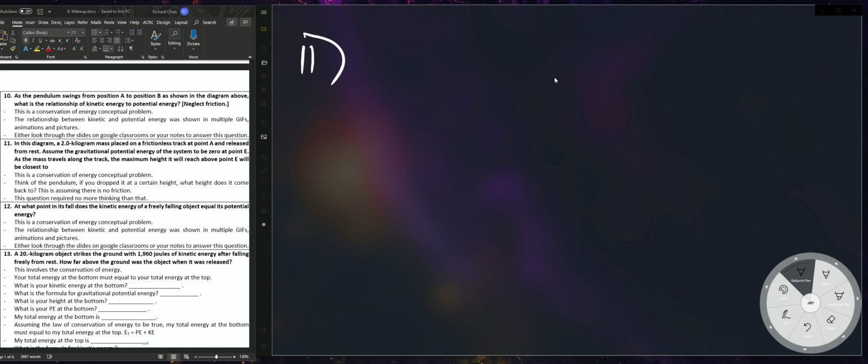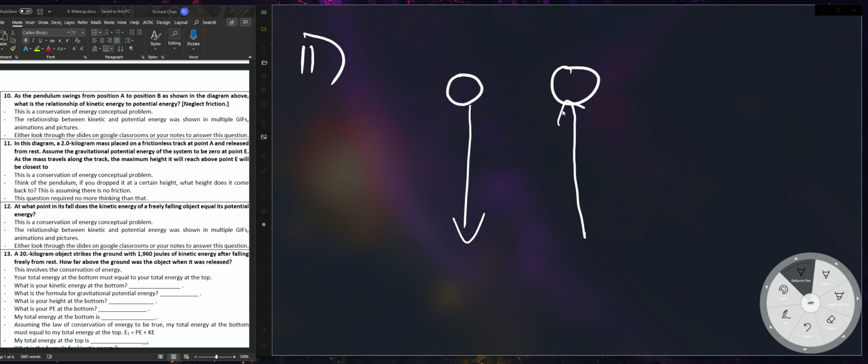If I release a ball, and let's assume that it's never going to lose energy due to internal energy, if I release a ball down here, what's going to happen as it hits the ground is it's going to come back up. And if it doesn't lose any energy due to heat or sound or anything else, the ball is going to come back up to the same exact height.